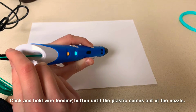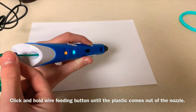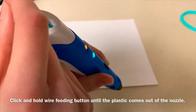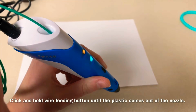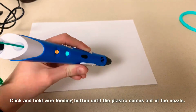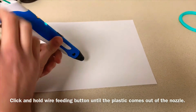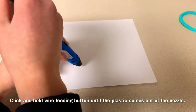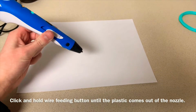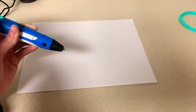So, as you can see, if you look very closely, the plastic wire is actually going into the 3D gun. You can't really see it on the video, but it is. And you're just going to let it keep doing that until it gets all the way to the bottom and until it comes out of this nozzle. So just keep holding that button and keep guiding the plastic into place. And yeah, we'll wait until it comes out of the nozzle. Okay, so there we go.